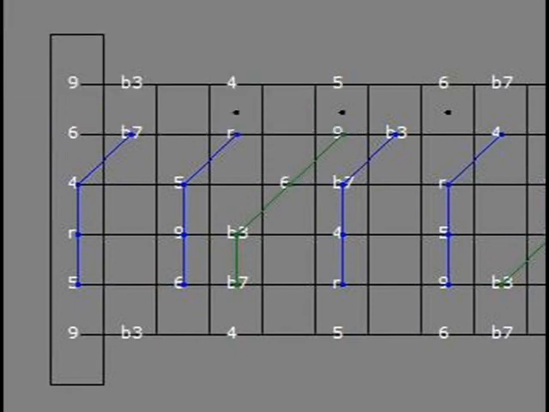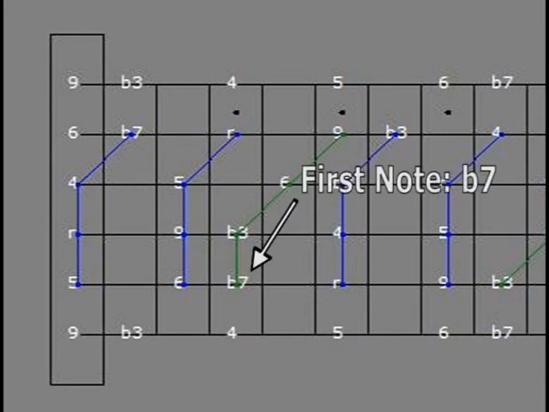And now the other one, which starts with the flat 7. We're just scanning, so we can see it here. It's a green voicing because the computer adjusted it to the mode. So here's the flat 7. So we have flat 7, flat 3, 6, and 9.